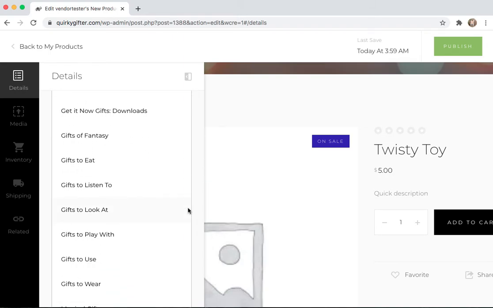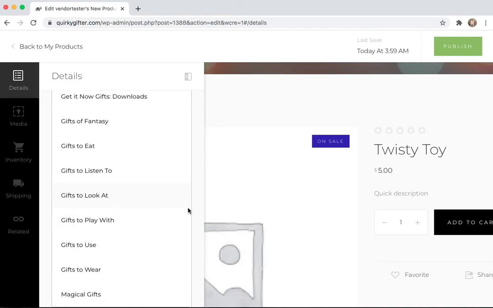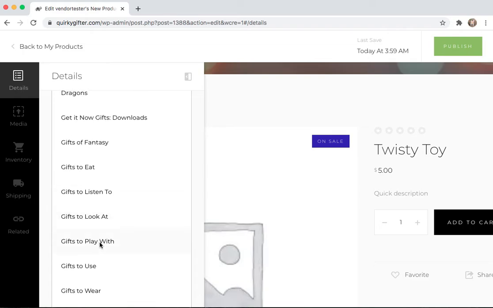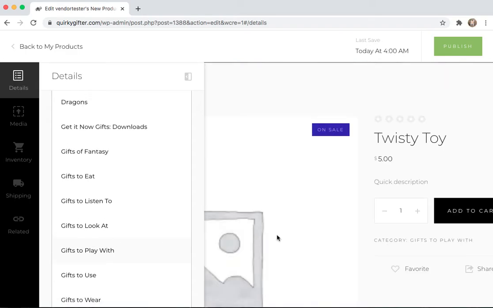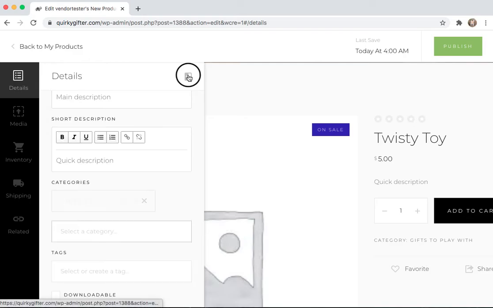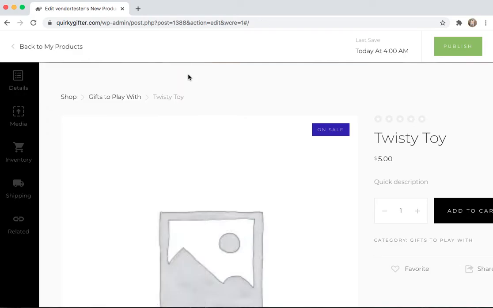All right, then you'll select a category. Just pick what your item most falls into. So I'm going to pick gifts to play with. You can see that's showing up over there now too. Please don't add any new categories, just select a category that's already there.